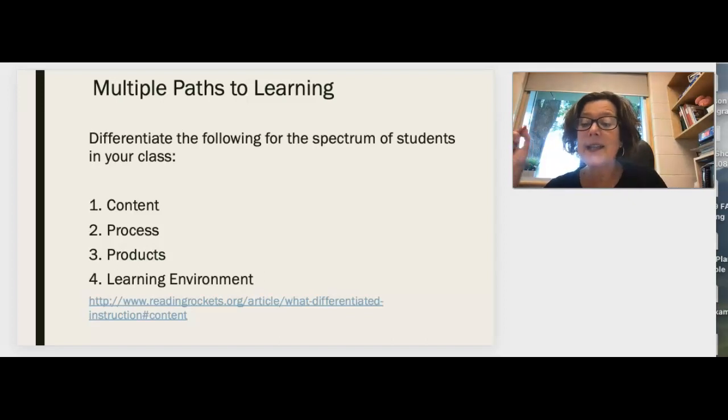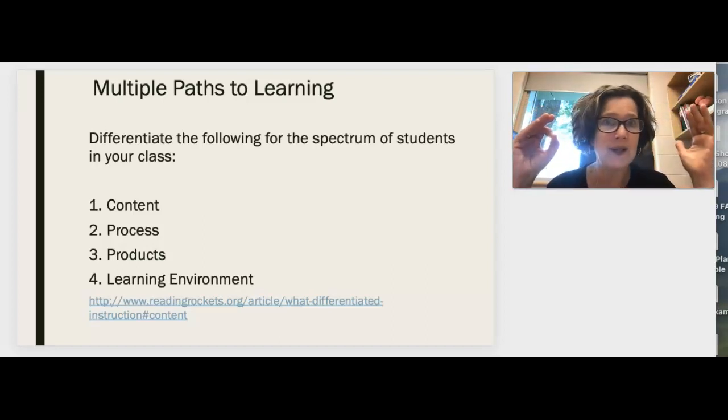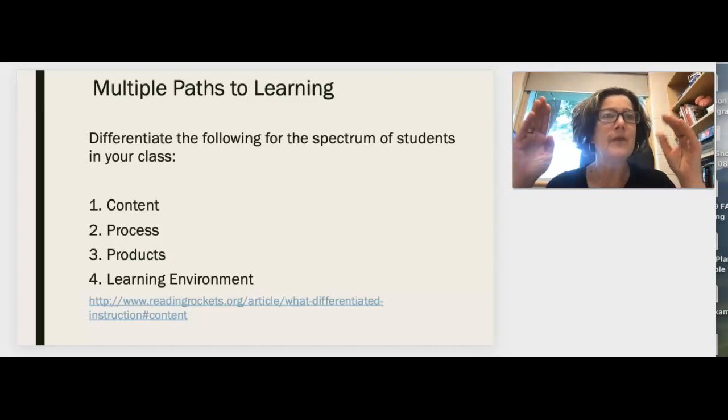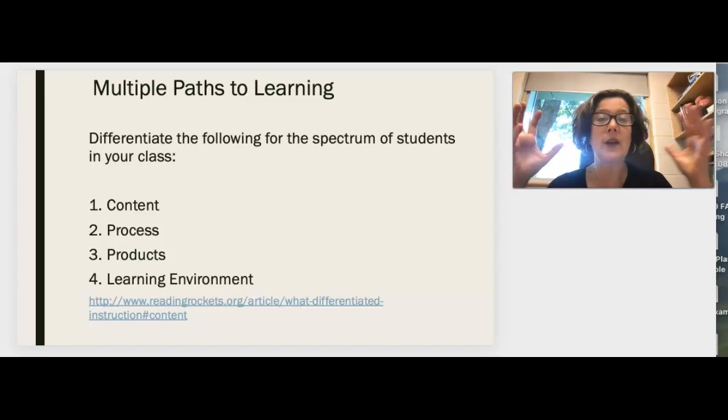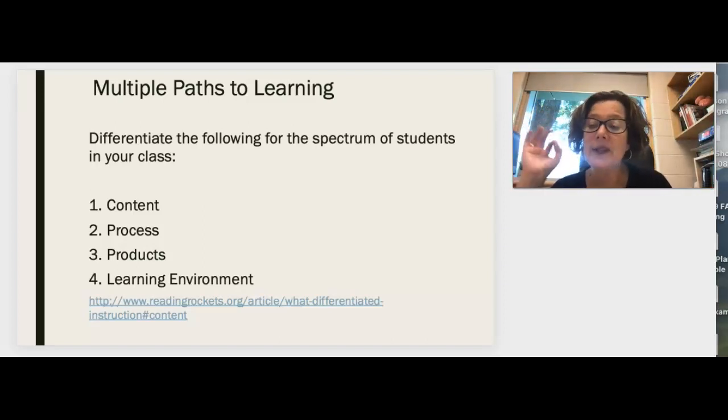Okay. Set out clear guidelines for independent work that matches the individual needs. So if you have a child who can work for 30 minutes on their own, and then you have a child that needs a little bit of guidance every 5 minutes, then set up your learning environment that way. Develop routines that allow students to get help when teachers are busy with other students and cannot help them immediately. So set up a buddy system so that if you're busy with a small group, the student who needs help can have a buddy, and that buddy can help them.